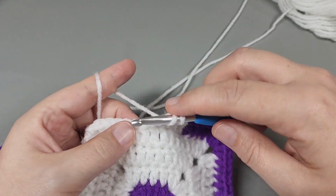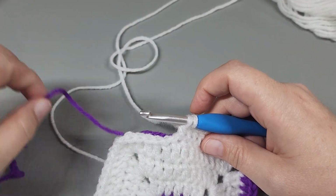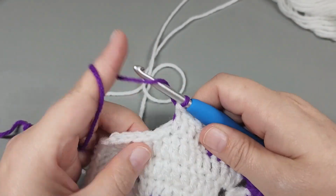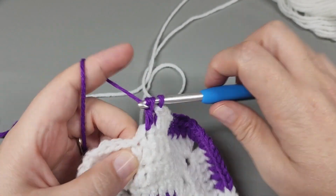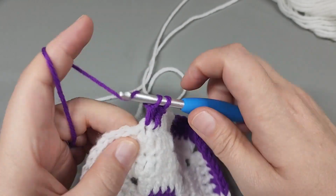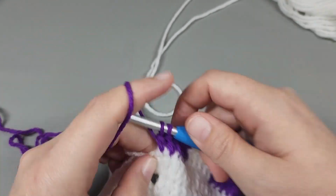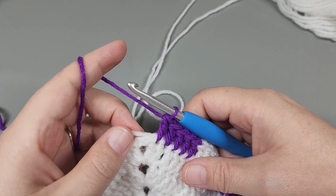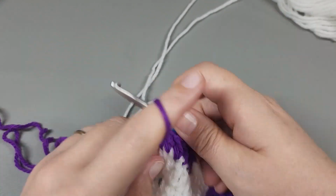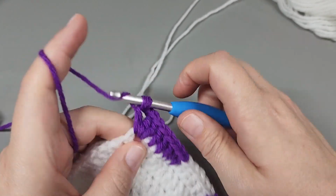Okay, so for the 5th one, I'm going to start with white and finish with purple. Drop that to the back. Pick up my purple. Hold that white tight. And now double into the next 5. 2, and I'm working over that white tail. 3, 4, 5. Still working over my white tail. 2 double, chain 2, 2 double into the chain 2 space. 1, 2, chain 2, 2 double.